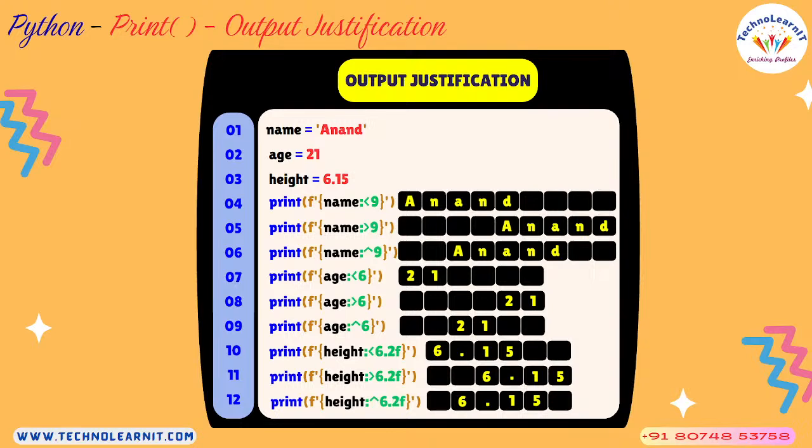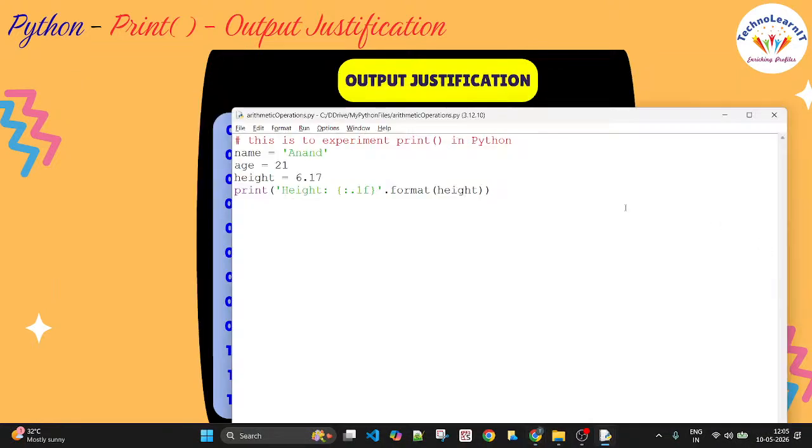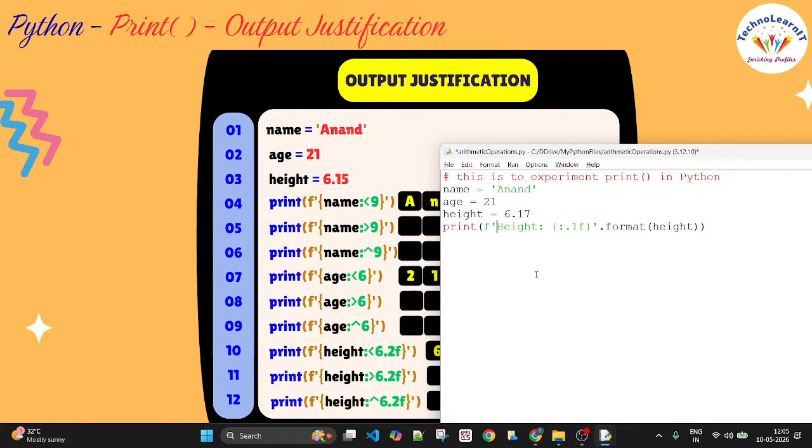So this is how you can justify the output, and this I'll also quickly show you. For this you have to use formatted output. As you see here, this is how you see the formatted output, right? Just for example, if I print the name here, and I say reserve 9 spaces, okay, so close the bracket.